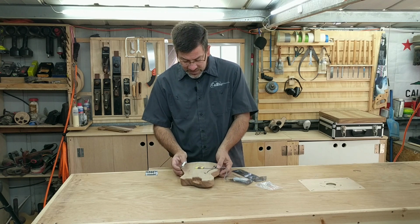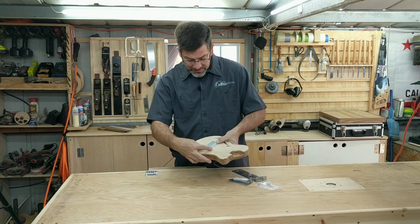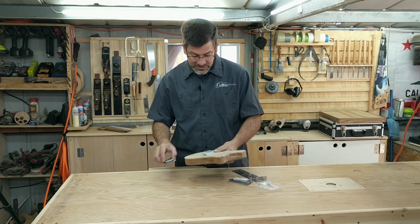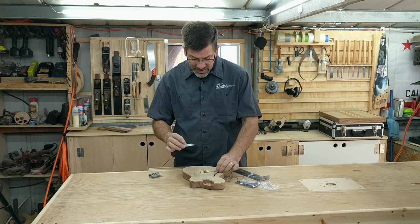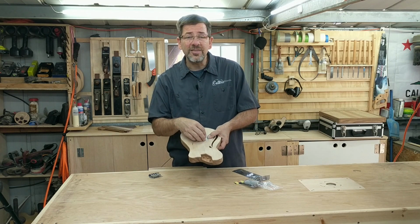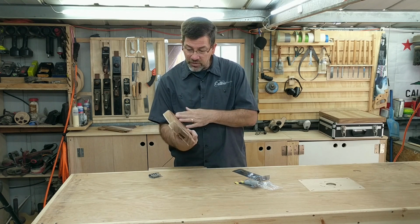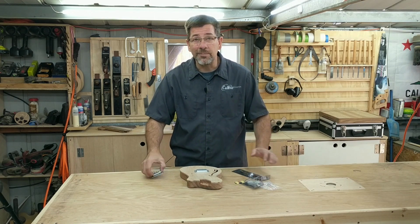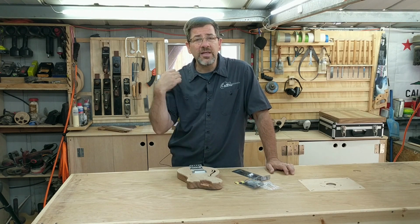What I'm not super excited about is the covers that they sell for these. It's sort of a brushed aluminum, which, I mean, it's not horrible, but it's not going to match my chrome bridge very well, which would be nice if it matched a little bit better. And I don't love the surface mount look of that. What I might end up doing is recessing this cover and then making a little pickup surround either from the maple or from the mahogany for a contrast. We'll see. It also depends on whether I run out of time or not. But for now, I'm going to start working on that, and then I'll probably jump on the other one.